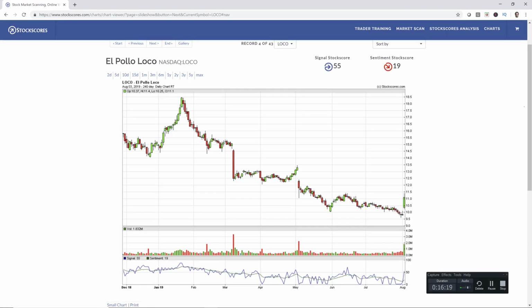Again, I like to always look for these breaks of downward trend lines. Those are good signs of reversal, but I do like them from rising bottoms. And you can see that this is from a new low. Even though the volume is strong and the price action is strong, I think it probably pulls back, makes the rising bottom, and then tries to go higher. Keep an eye on this one, but I wouldn't chase it here.